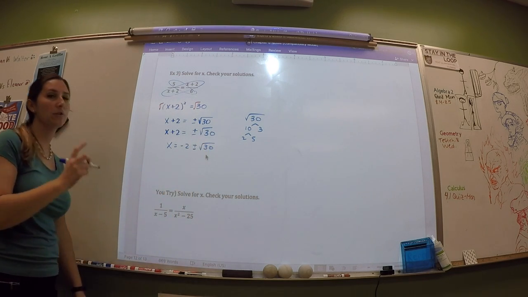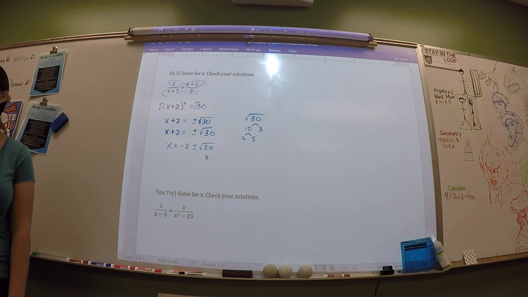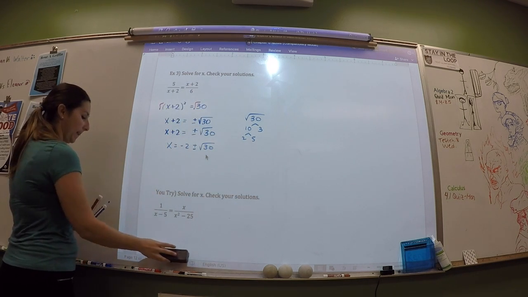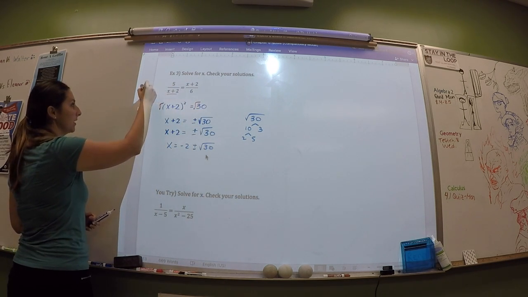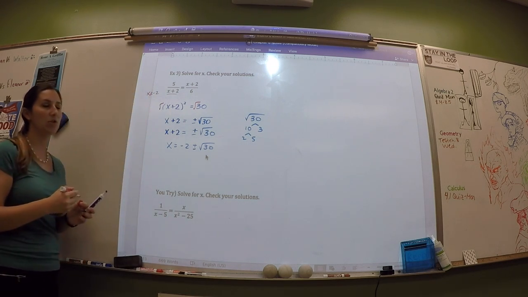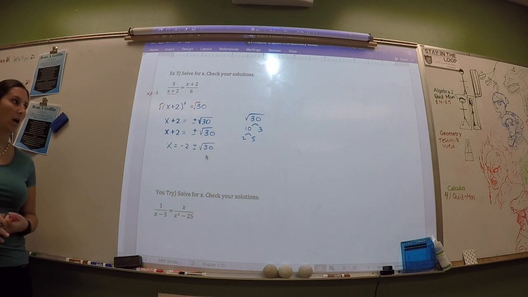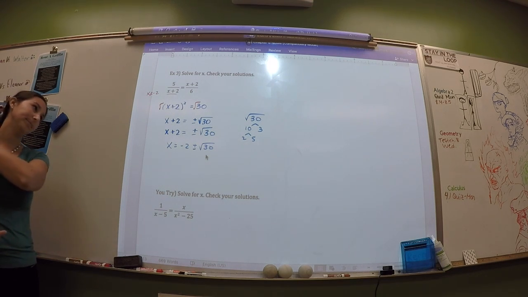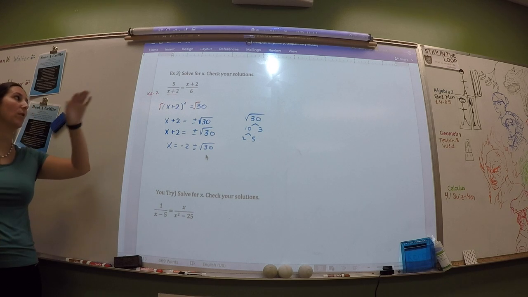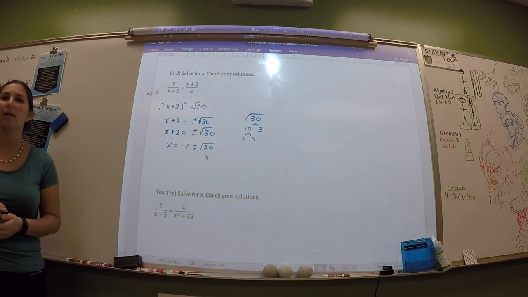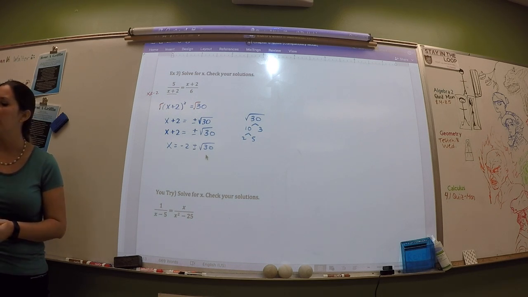It does say to check your solutions. All you're checking is to make sure that your answers are not extraneous per the restrictions. At the very beginning, your only restriction comes from that factor, and it's just that x can't be -2. This is also like the domain. If this was a function, equal to f of x, that would be your domain. X cannot equal -2, so just kind of reminding you about domain and range and all of that.